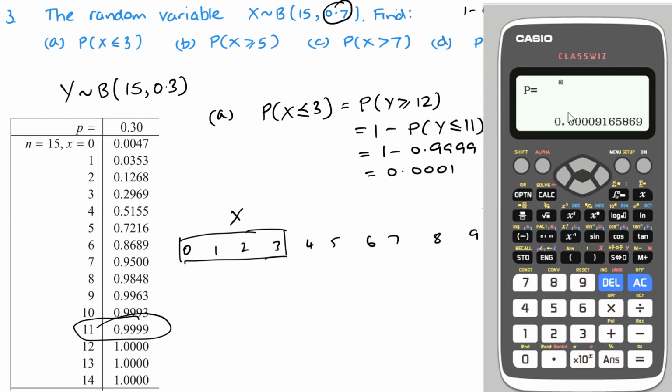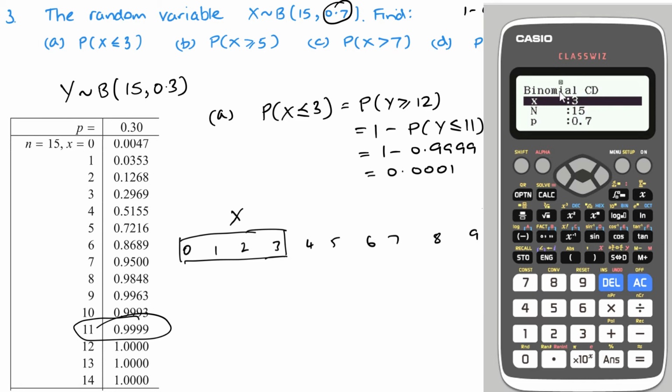So here you can see we've got 0.0000 9165869. I can store that if I want to, just as I'll store it in there F in case we want to check it up later. But you can see that the answer we got from our tables was 0.0001 because it was rounded to 4 decimal places, which is what this would be to 4 decimal places. So that's using the 0.7 in the calculator.